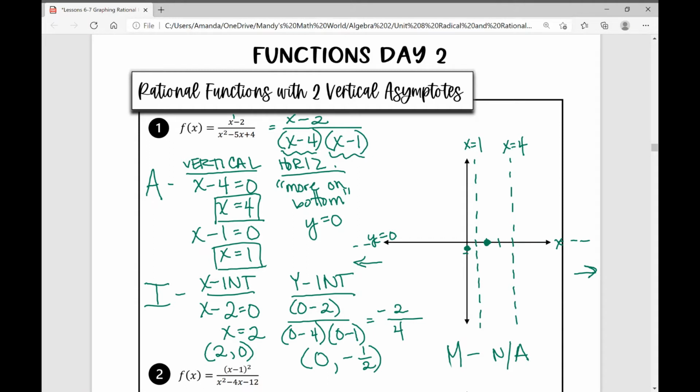Well, I know that because I have, let's call this the lower left quadrant, my y-intercept, it's going to approach that asymptote there and that asymptote there, and I know it's going to look like that. So now what is the middle part of this function going to look like in between those two vertical asymptotes? Well, because there is no multiplicity, my function isn't going to meet or come together at any of these vertical asymptotes. So this function is going to go up this way on this asymptote, and then it's going to come down and look like that at that asymptote.